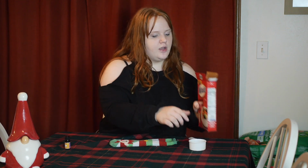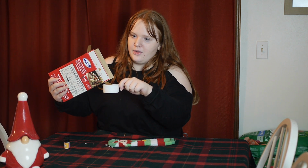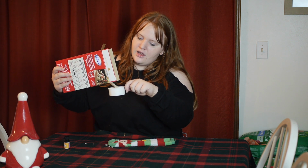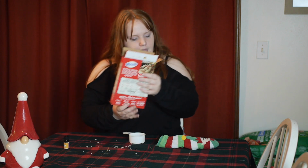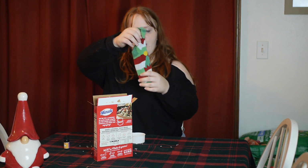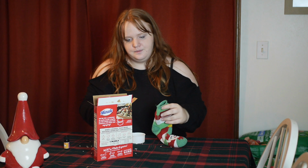First thing I'm going to do is pour some rice into this. Oh, well, that didn't go as planned. Pour some rice into this half cup thing. Then I'm just going to pour that rice into the sock. And I'm going to do that again until the rice fills up to about the heel. You don't want it super duper full. So I'll probably do 2 more of these just to get it up to the heel.